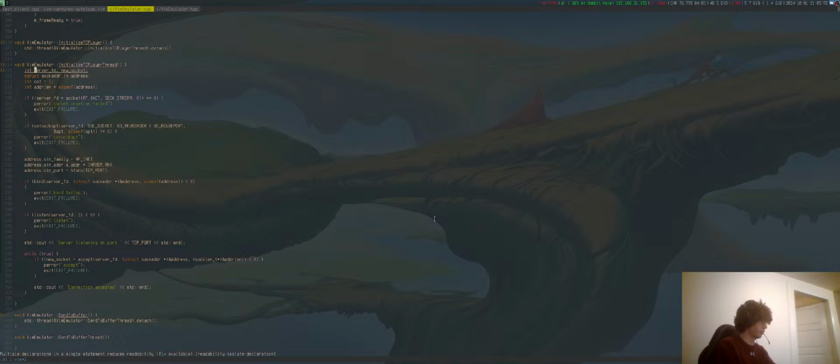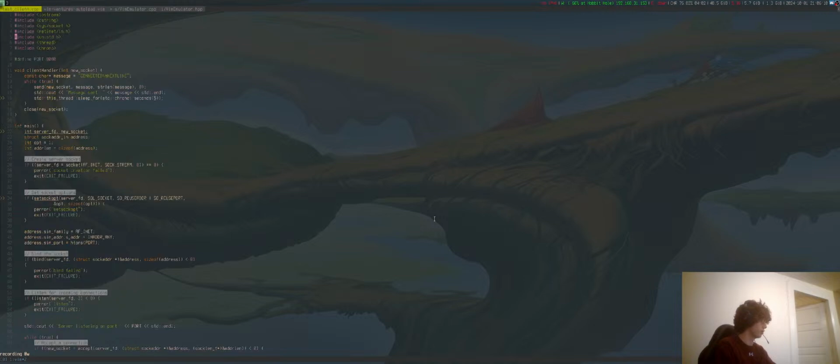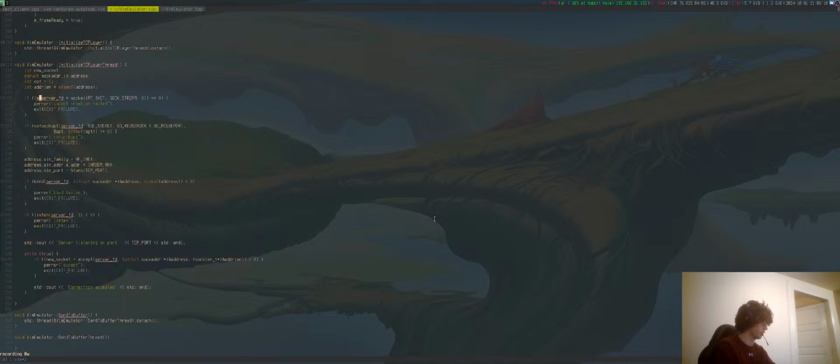And then 315. Oh, actually, I can delete that. There we go. Doesn't like that. Use of undeclared server FD. How am I writing it in here? Did I write it differently? Yes. Okay, cool.